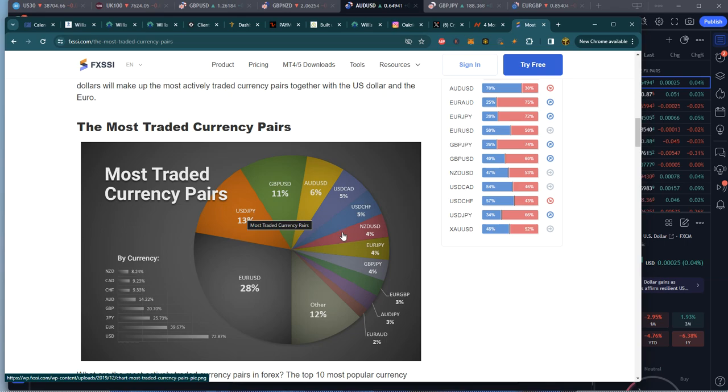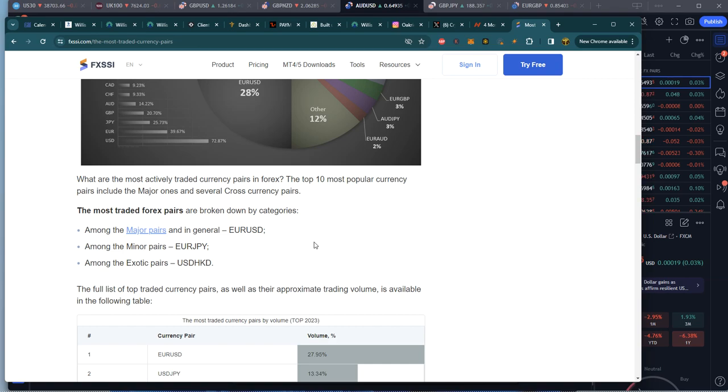Okay, and then after that, notice these are all USD pairs. Then you've got EJ and GJ and Euro Pound. Notice how little they're getting: AJ and Euro Aussie and so on and so forth. So 1, 2, 3, 4, 5, 6, 7, 8, 9, 12 pairs. These 12 pairs is more than enough. But in actuality, you can just trade US dollar pairs and get what you need out of the markets.